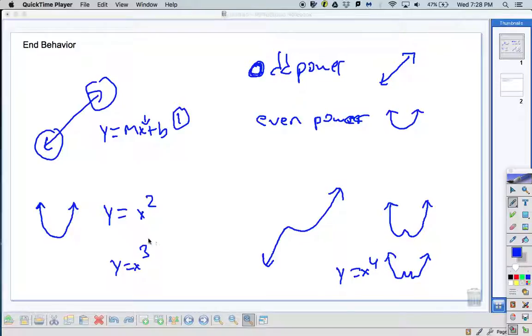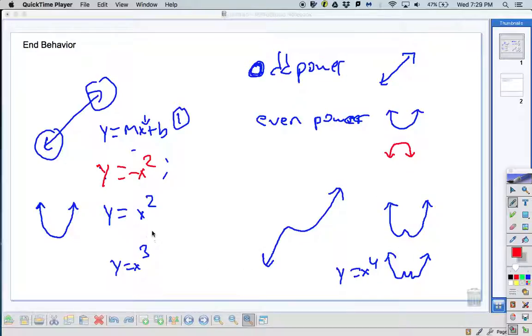If it's an odd power, it's going to start low, end high. Now, there are a few exceptions to these, and the biggest exception is going to be a leading negative sign. So here, these were always positive, in this case, positive 1. But if they're negative, so let's look at y equals negative x squared. As a matter of fact, I'm going to write these in red so you can see the difference. So let's look at y equals negative x squared. And instead of being the U, it's just a rainbow. It's flipped upside down. So in this case, when it's an even power, normally it would be starts high, ends high. With the negative sign, it's a reflection of that, so it means it starts low and ends low.